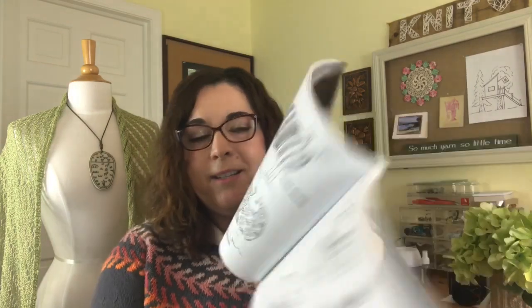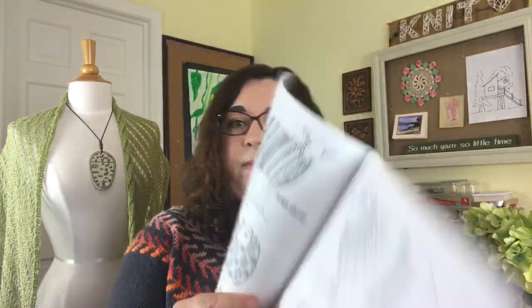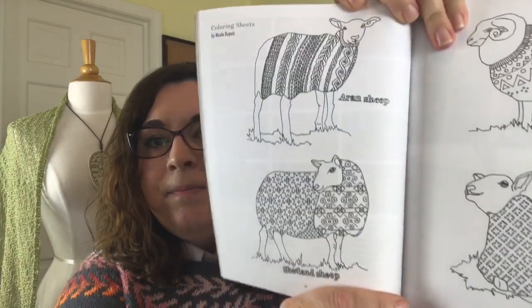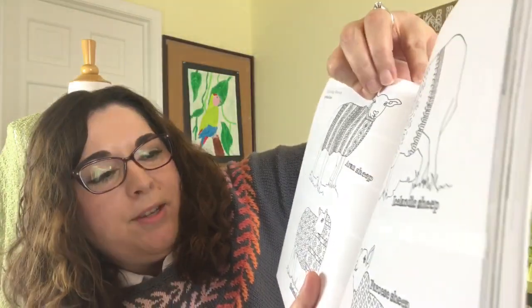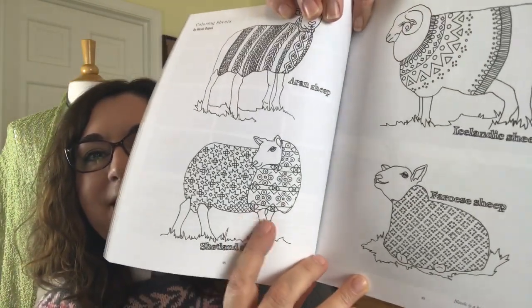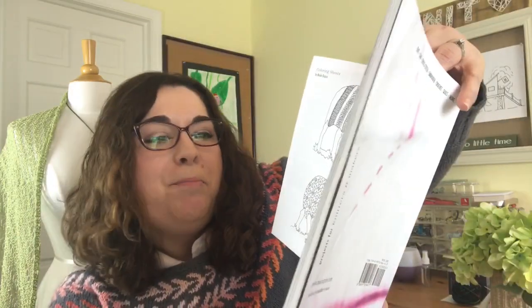The reason I picked up this particular issue was for the knitting, but when you go through it, there's sewing projects that interested me. There's a couple of recipes. There's even a really cute coloring page, which would be super fun just to sit with your markers, and it actually gives the type of sheep. It's kind of funny with the Icelandic sheep. They've got a Lopi sweater. With the Shetland sheep, they've got a Shetland Fair Isle. Super cute. Super, super cute.